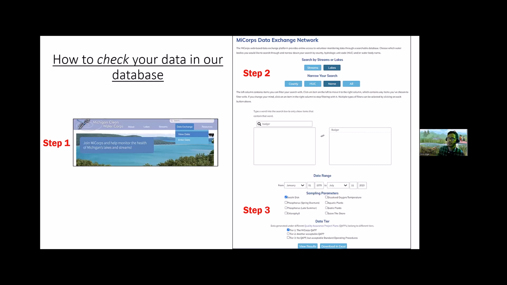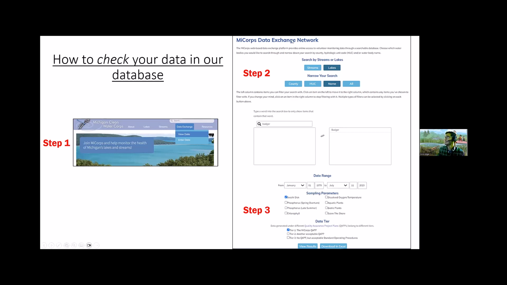So what you do for that is go hover back over data exchange, and instead of entering data, you view data. Then this screen pops up. You will now get to choose your lake. And by the way, this process here is another way to access all of your data. So, you can access your data through your individual lake reports, but you can also access all of the raw data, all of the samples you've collected here in the database.